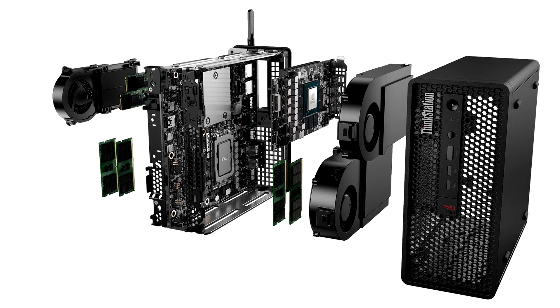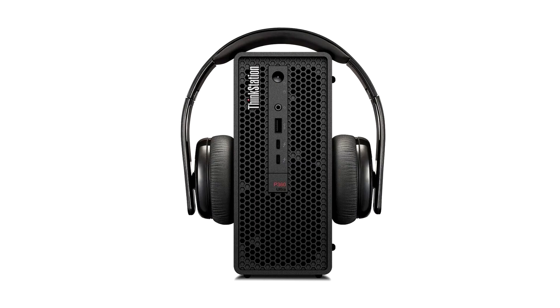"We are revolutionizing the market with a new desktop workstation that is purpose-built to deliver impressive performance in the space-saving form factor that our customers need," said Rob Herman, Vice President, Workstation and Client AI Business Unit, Lenovo. "The ThinkStation P360 Ultra is one of the most versatile workstations available given its ability to effortlessly tackle today's most demanding workflows across industries, whether it's being used by individual professionals or as an embedded technology within an OEM solution."